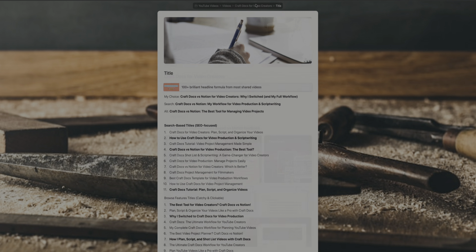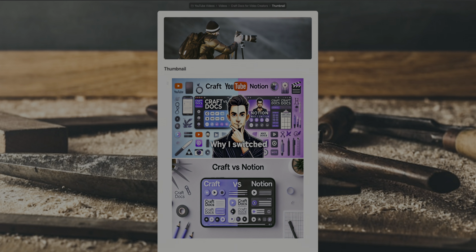The third card is all about thumbnail ideas. For this, I will either let ChatGPT draw rough sketches, or I copy and paste thumbnails from other YouTube videos for inspiration. And then under each example, I write a note on what I would change or improve to fit my style and the specific video.